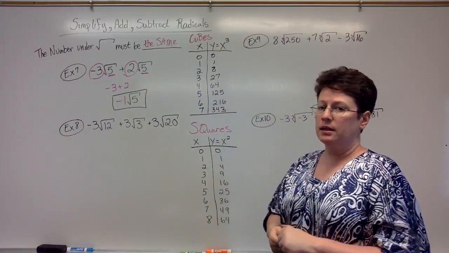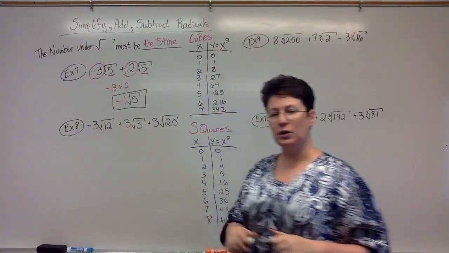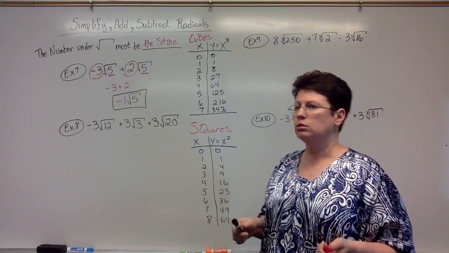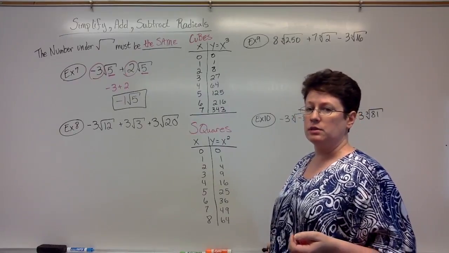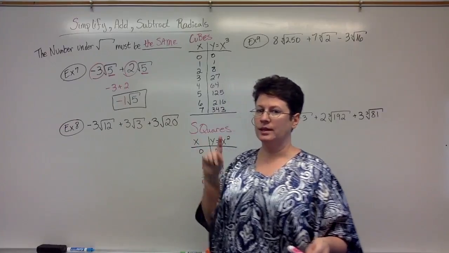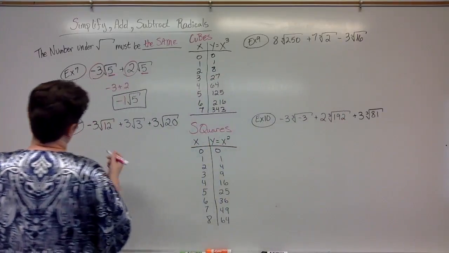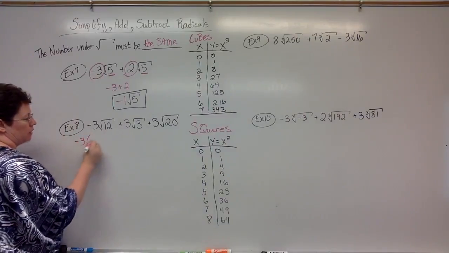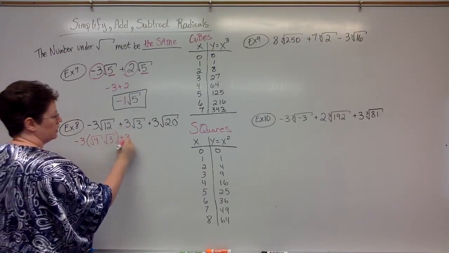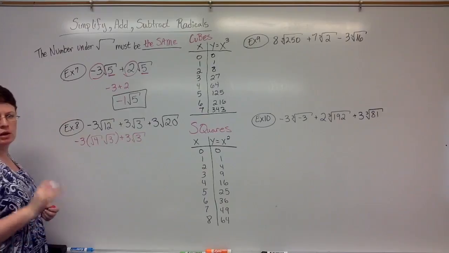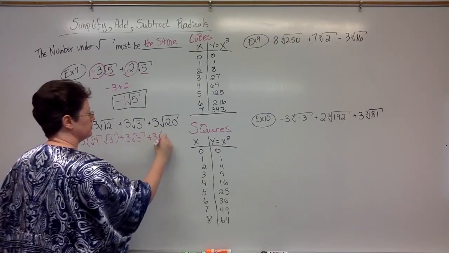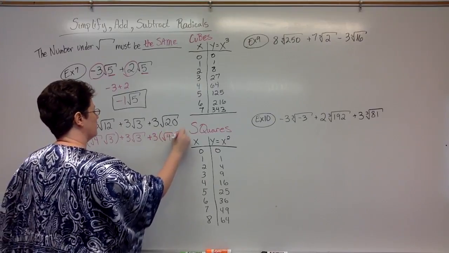So in example 8, all my numbers out front are 3's. One of them's negative, okay? Does that matter? No. I need the numbers under the radicals to be the same. Notice 12 and 20 can be broken down. So let's do that. So this would be a negative 3 times, I've got square root 4, square root 3. Okay? The second term can't be simplified, so I just write it down. Third term, what am I going to have? What makes 20? Right, 4 and 5.